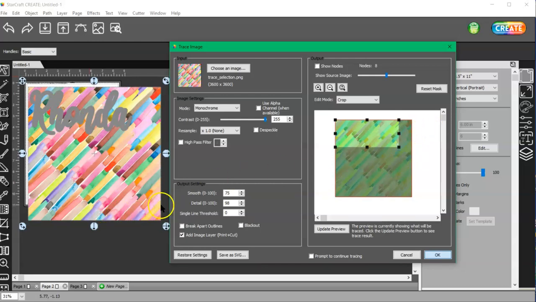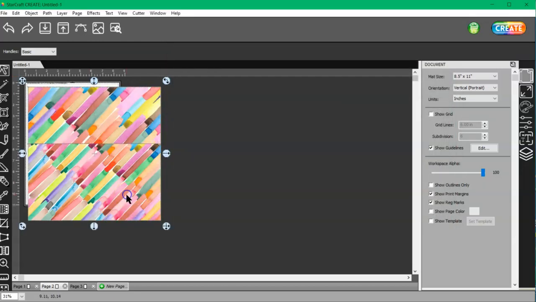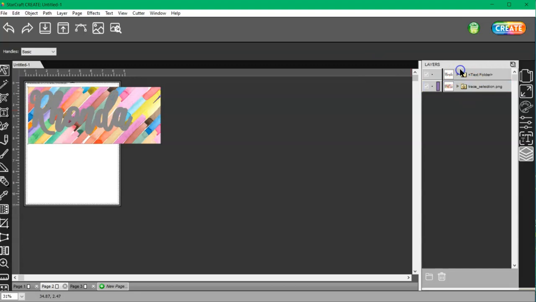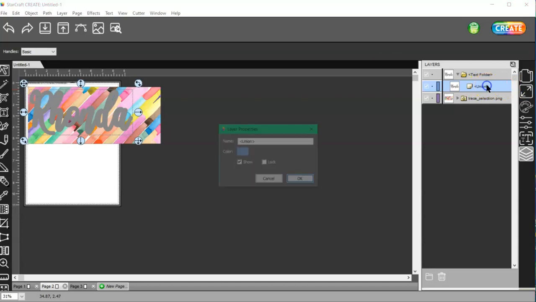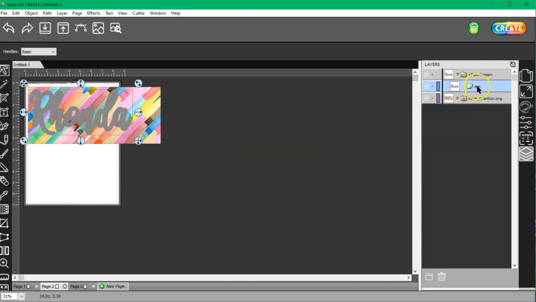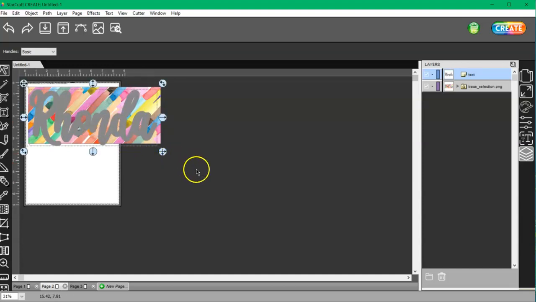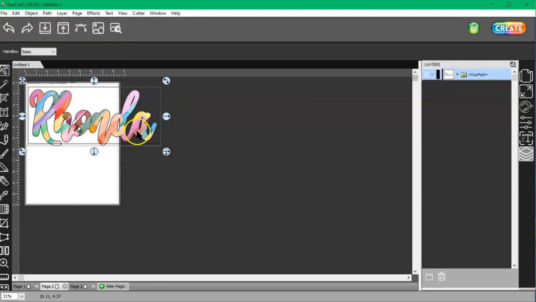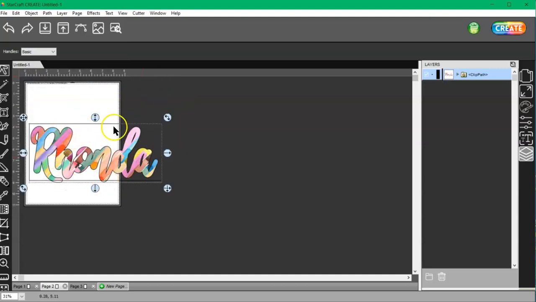Again, it does take a minute, and you don't have to do this. I'm going to show you on the number how you don't have to do that. Okay, so select that and delete that, and then bring your text to the top. In your text folder, open that up, and where it says Union, because we unioned our text, just name that text. All right, and then you can actually take it out of that folder. All right, so I can increase this, and then I can select it all and go to Object, Clip Path, Set Clip Path. So then you see I only have this transparency around it.